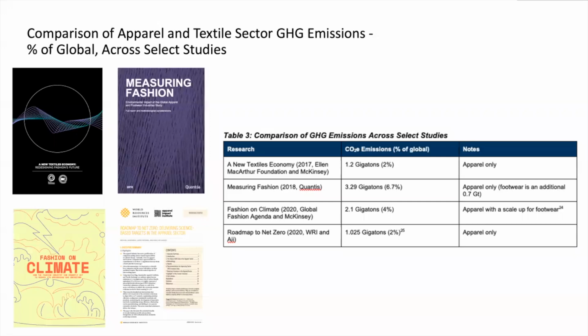What different data is being used to calculate the impacts. There are so many different variables, but as you can see here, the estimates of that contribution to global climate impacts range from around 2% to around 6.7% throughout several reports that have been done from 2017 up to 2020. And there'll be more reports to come and updates to these, refinement of the data, additional attempts at this. But it gives you a sense overall that the global apparel and textile sector is not insignificant in terms of overall impact, contribution to global climate impacts.